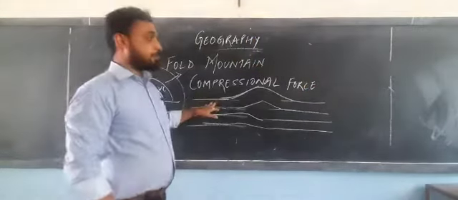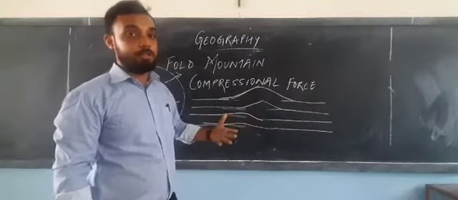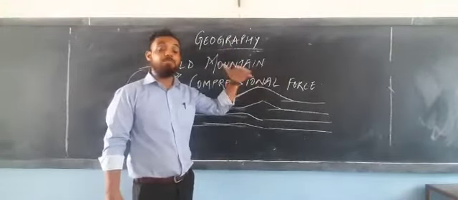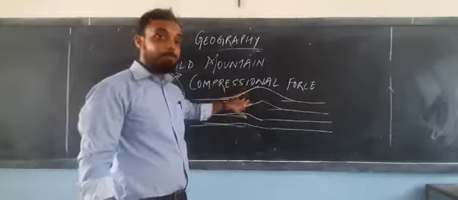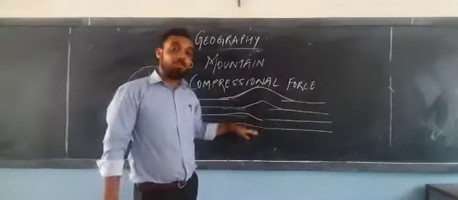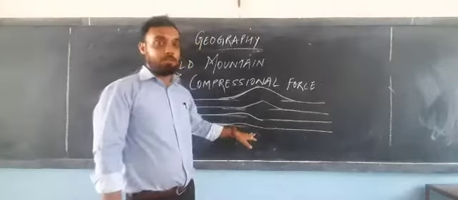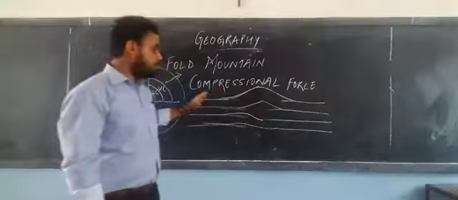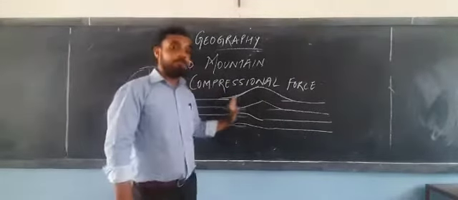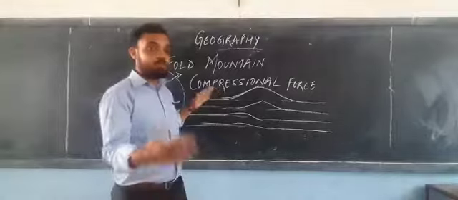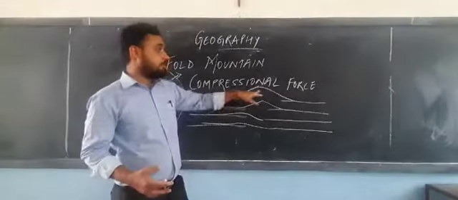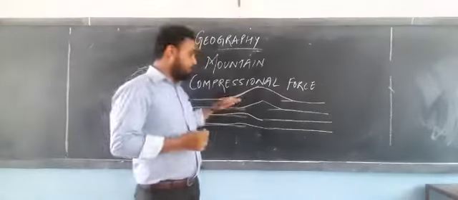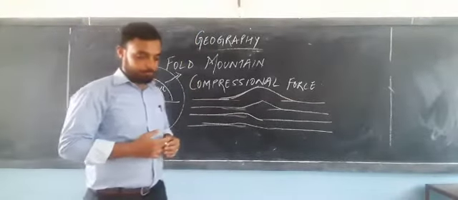Now this takes place inside the earth, not above the earth. What happens inside can be seen on the surface. It is not happening on the surface, but the tectonic movements which go deep inside the earth, their result can be seen on the surface of the earth. Okay? Like when the pressure was exerted from both the sides, the compressional force led to the shape of a mountain. Now a fold mountain is formed because of wrapping and folding.